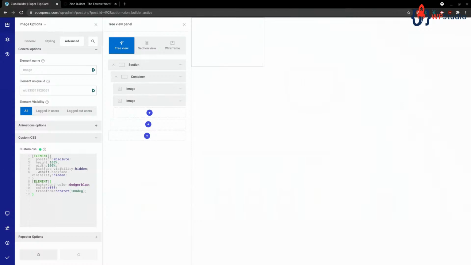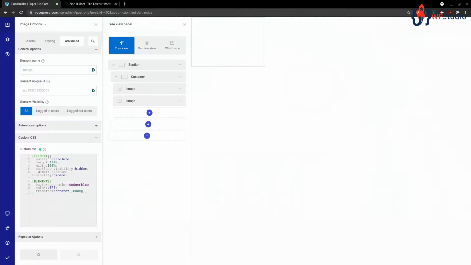So I need to modify and add the additional transforms. It's going to look a little weird. Let me pull it up here. We go back to our container, where we only added the CSS for positioning of relative.